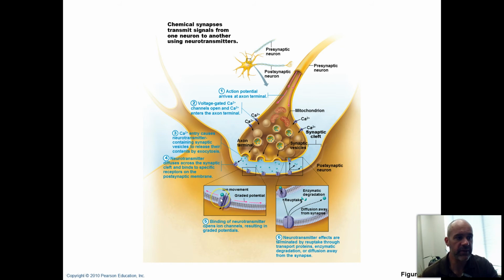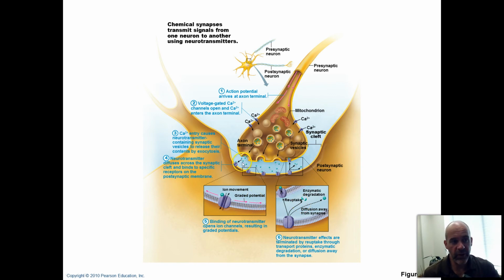and those receptors, once the neurotransmitter binds, are usually ion channels that are going to cause some sort of a change in the charge across the cell membrane. It's not always going to be stimulatory. Sometimes, as we'll see, it's going to be inhibitory. And then that leads to, if you notice here on this diagram, a graded potential. So not an action potential at this point. When you have these synapses up on the dendrites or the cell bodies, you get little local changes in charge that take place. Those are called graded potentials, changes in voltage, local changes.